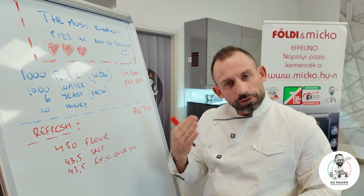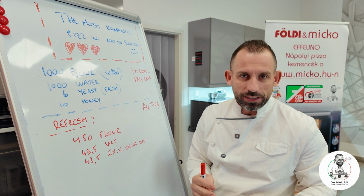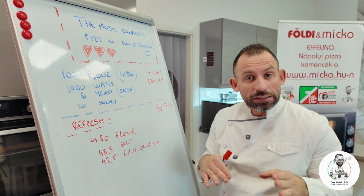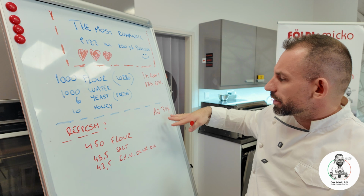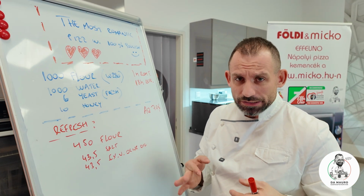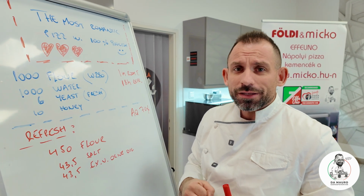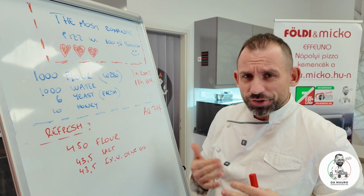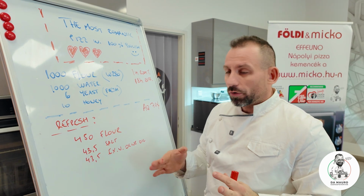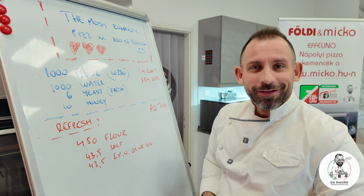The red food color can vary depending on the country, depending on the origin where you buy it from. Sometimes you need a little bit more, sometimes a little bit less. I always say you adjust it to the desired color that you want, because the hydration is 70%. And we're only talking about a couple of milliliters of the food coloring, or if it's powder based, then just a couple of grams. So it's not going to damage the structure at all. It's only adding a little bit of fun to it. That will not affect our recipe at all. But enough of that, let's make some pizza.